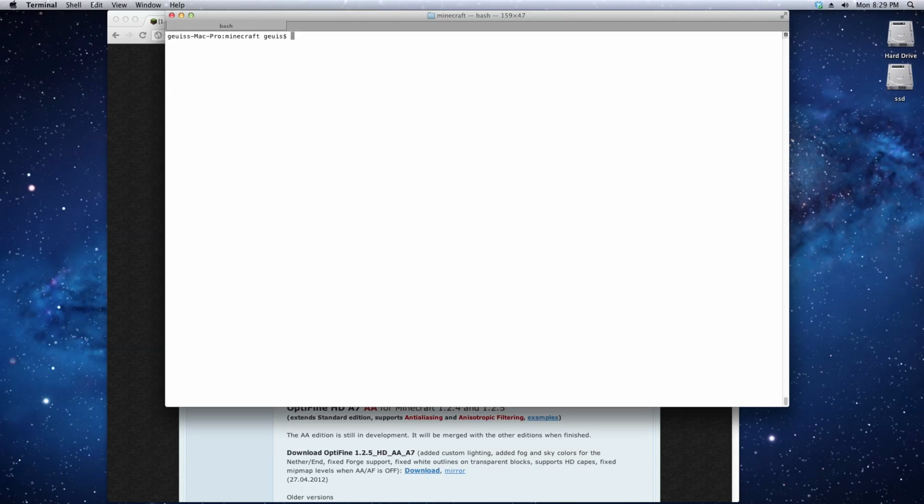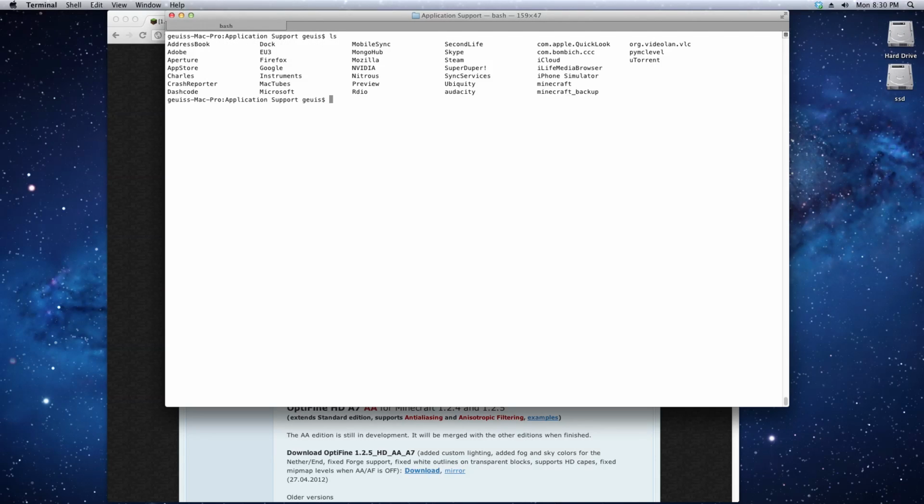Now, last thing that I'll go over is, say that we screwed something up, or you want to get rid of Optifine, or for whatever reason you want to restore the backup that we made before. It's really easy. So what you're going to do is, if you're not in the Minecraft directory, which is totally possible, just remember cd change directory tilde slash library slash application support, hit return. If you do an ls, you can see all the directories in here, and you should see directories and files. You should see Minecraft, and you should see the copy we created earlier, Minecraft underscore backup.